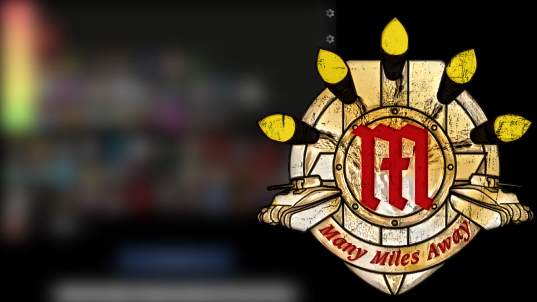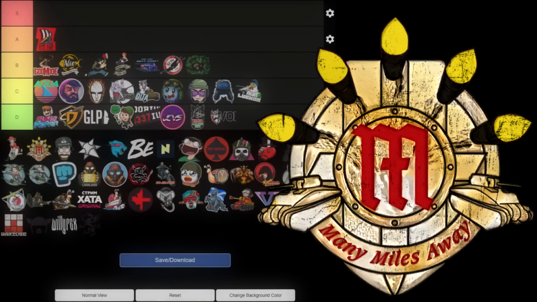Many Miles Away. This is the Many Miles Away YouTube channel logo, I think. You got the light bulbs on the outside, the big German M in the middle, and you got outlines of M4s on each side with the text Many Miles Away around the bottom.